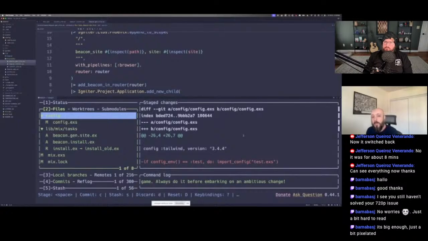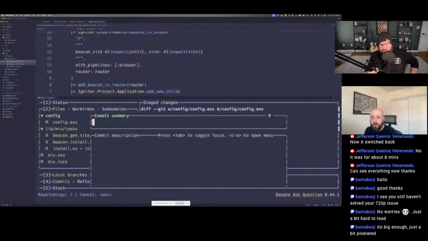So I think it's going to help us. So essentially, the installer, the generators, and the CLI, everything is going to be Igniter. Cool. Yeah, that's really cool.